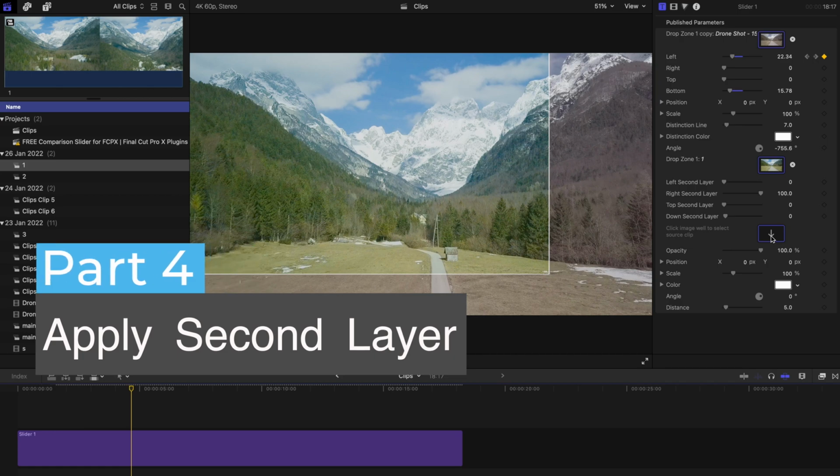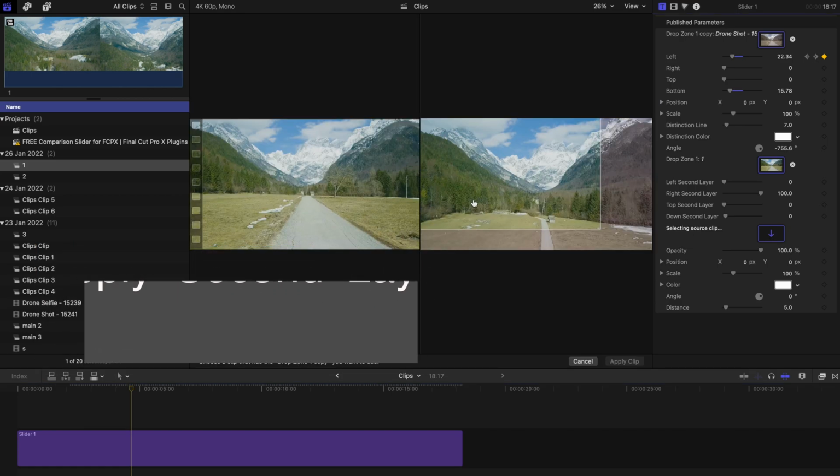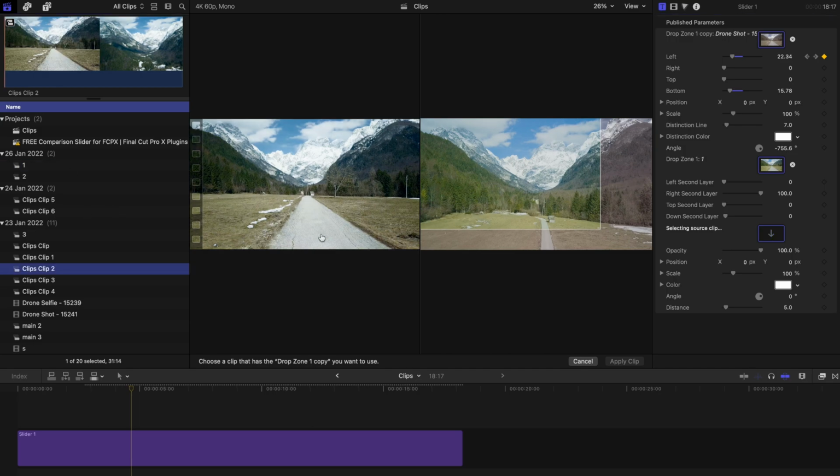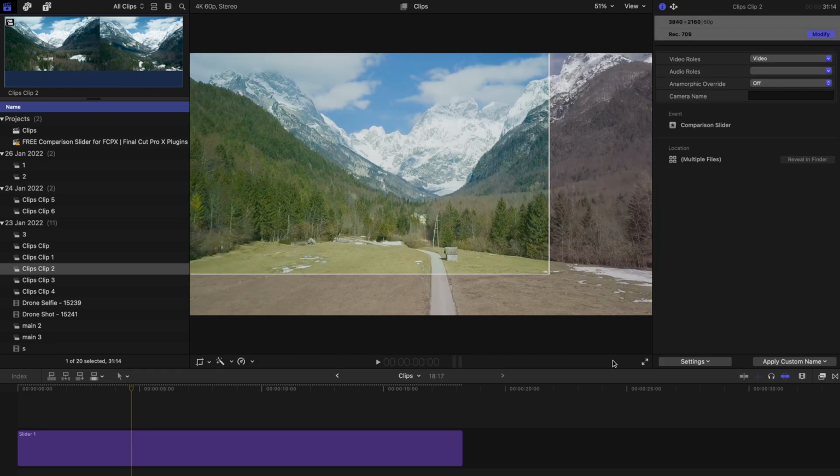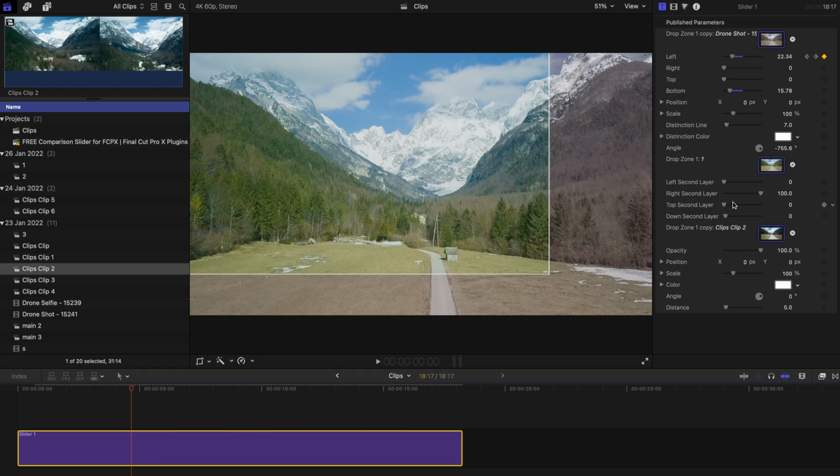Obviously, there's going to be a second layer, and you can always layer it over, or you can layer it again afterwards. So the default setting is without anything, and you have to change the second layer. You have to change the right second layer first, and if you want to, you can change the bottom or change the top like this, and beware that the angle is slightly different from the first one, so you have to find the correct angle, and you can create this very cool looking layering effect with this sort of second layer of comparison.